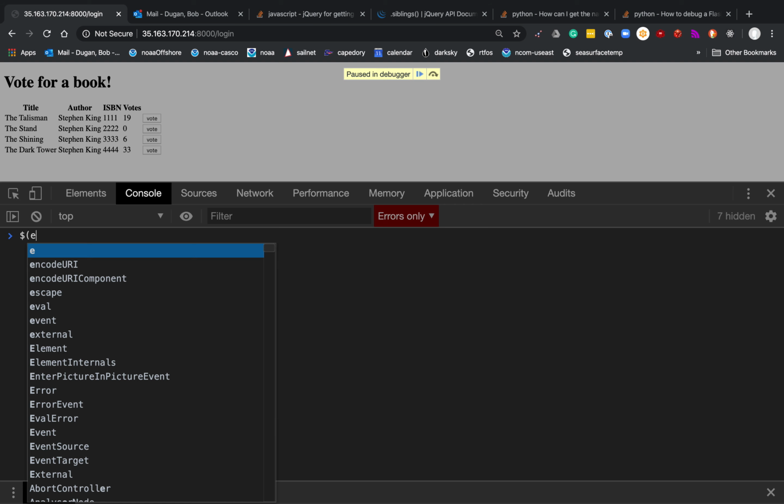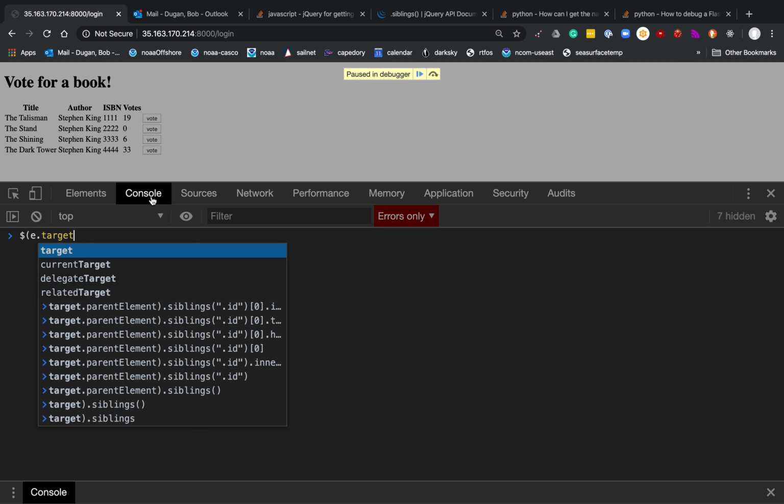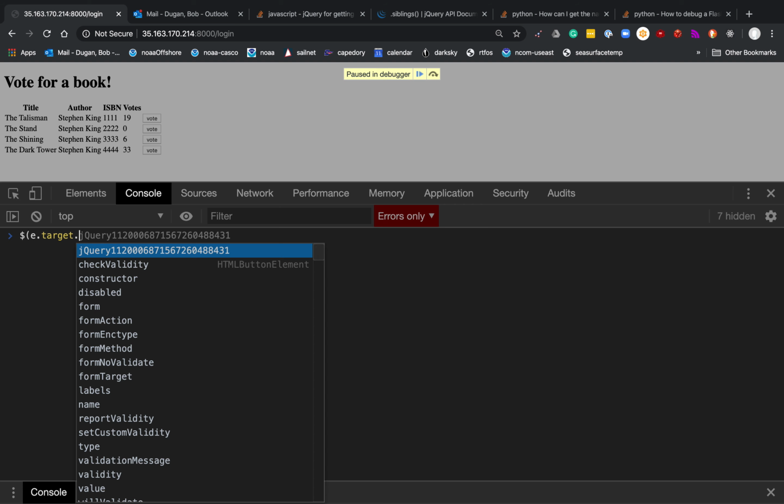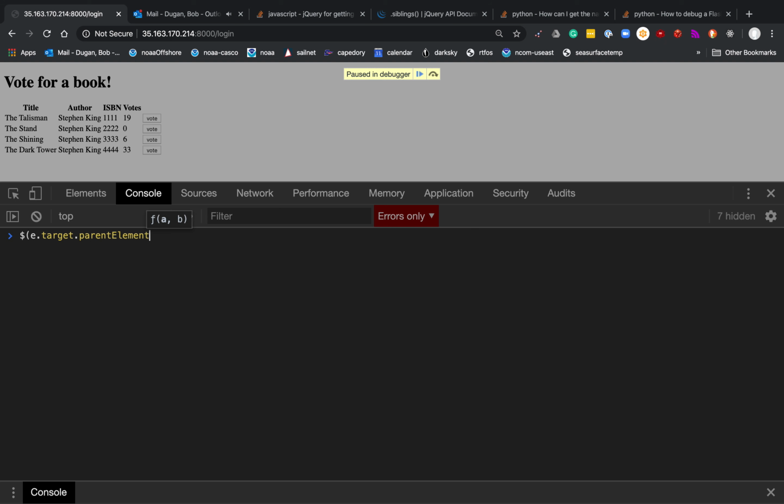e.target. Okay, so e.target is the button element. Now, if I get the parent element, that is the TD that encloses the button.